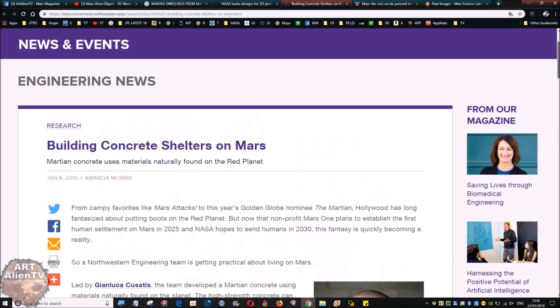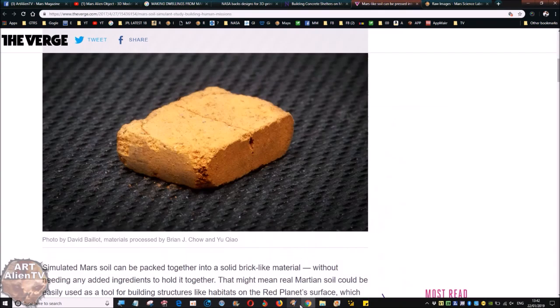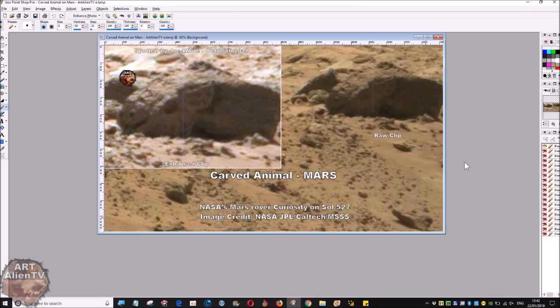I just thought I'd show you that basically, as I've been saying for a long time about the Martian surface, because this is an old lake bed, there are probably lots of different types of clays and the stuff that you could get together to make things from. Now, the actual sand and soil here is probably, you could just mold it together into an animal shape and then quickly make something and just leave it there, and it would just dry within an hour or two, and then you'd have a perfectly solid concrete kind of molded animal or person or whatever.